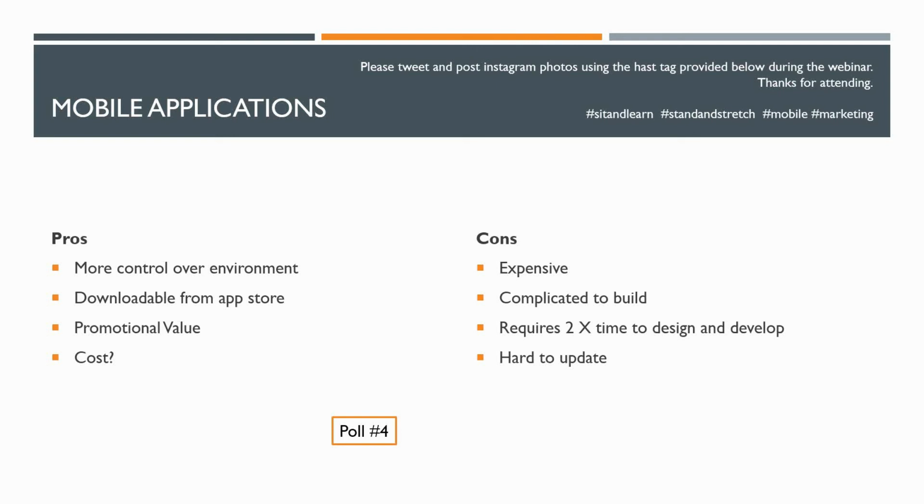So, more control over the environment. Now we can have the phone locate your GPS and pull out friends that are also in the same area. So we have control over the phone's environment, and it's very cool. We can access the piece of the hardware, the accelerometer, that can tell if the phone's moving, if it's being rocked, if it's being shifted, if it's being waved around. We can access the phone, things like that.